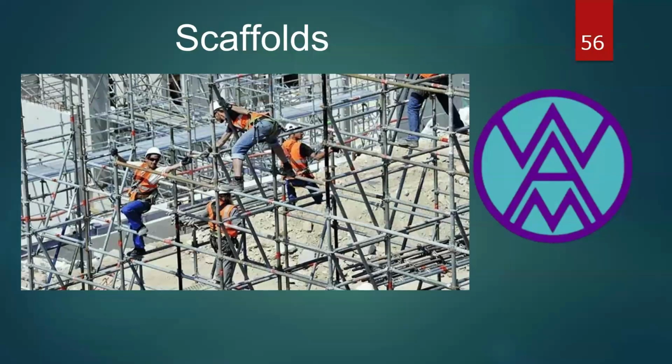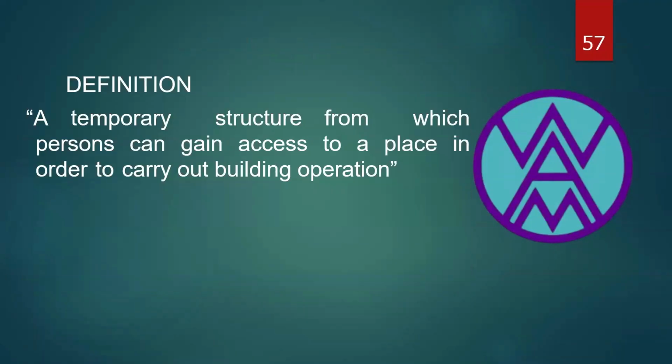Why do we use them? This is a temporary structure used for working in an elevated area or at heights for building operations, where you need to work at height and require your manpower, equipment or material to be lifted, so the person can perform tasks. A temporary structure from which a person can gain access to a place in order to carry out building operations. That will be the definition for scaffolds.